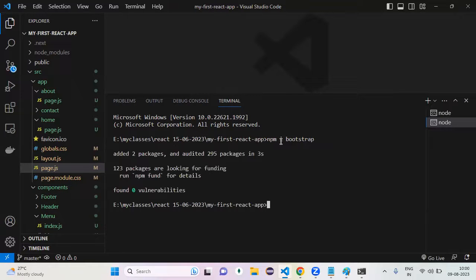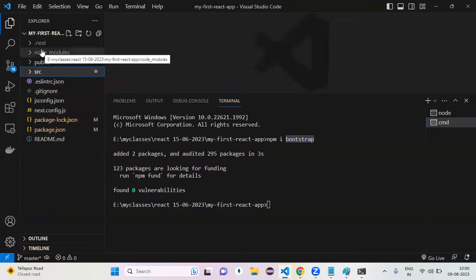Now, whenever you run this command, can anyone tell me what happened internally? Two operations it is going to perform. First thing is downloading the Bootstrap library. Placed in which folder? Node modules folder.